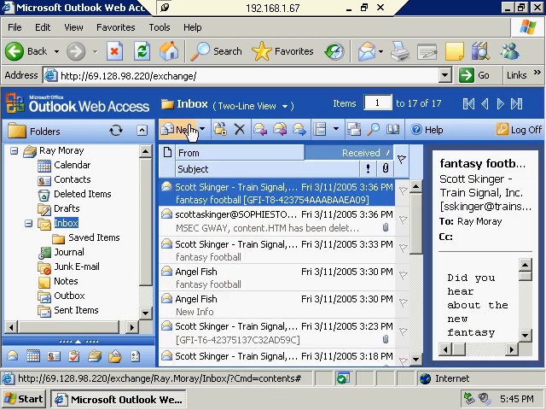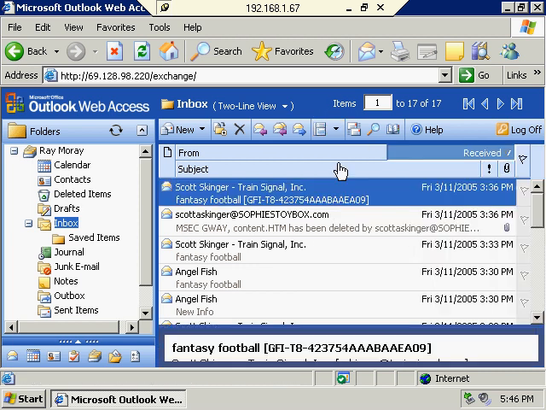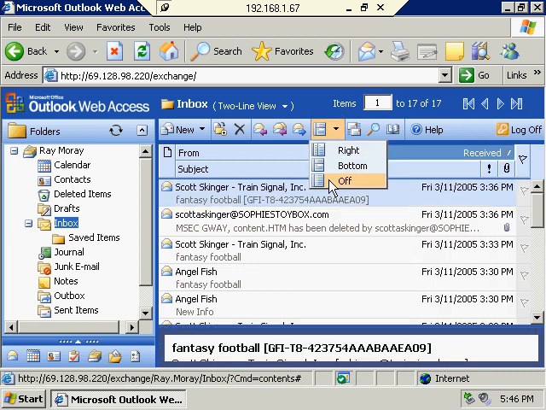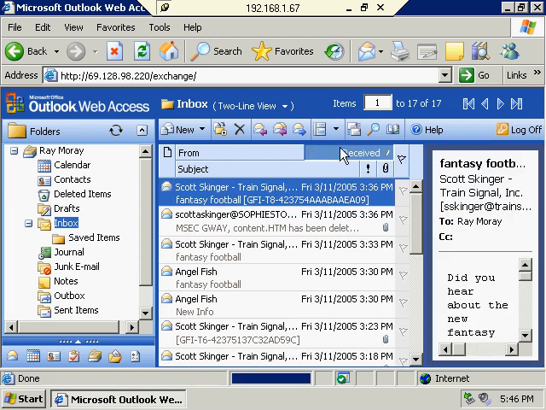Other features up here, new message. If you click this right here, you can move or copy a message. Here you've got reply, reply to all, forward. Here we've got another show or hide the reading pane. You can toggle where the reading pane actually is. So that's kind of convenient, especially when we have low resolution or less resolution on the screen like we do right now. Send, receive. Here we have an address book.